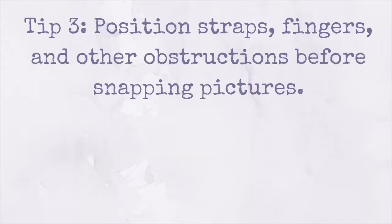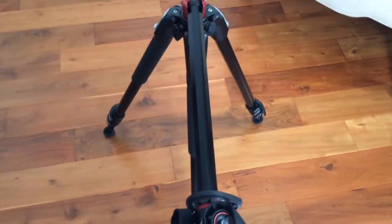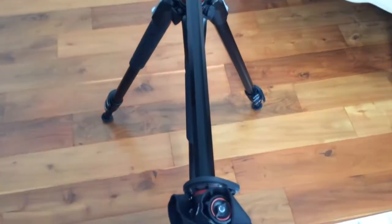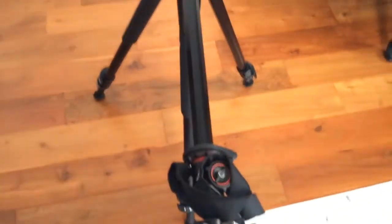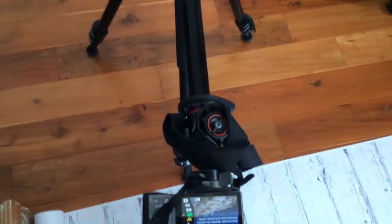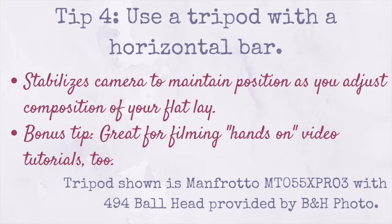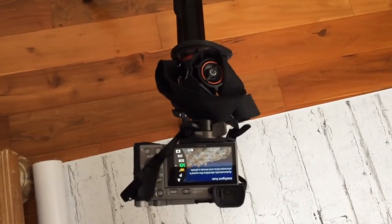You may notice that I have the strap wrapped around the tripod, and that's just to keep it from dangling into the image. And you also probably notice this awesome tripod, which has a horizontal bar. This is great for flat lay because you don't have to worry about your camera shaking if you're doing a lot of changes, which I'll be showing you shortly. You could just leave it set up and the camera will be in the exact same position. Also, it's great for filming video tutorials of crocheting or knitting if that's something that you find interesting.